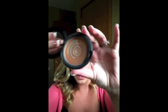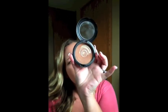So now I'm in. I have super hit pan on this one. I love this bronzing powder, MAC. I don't know if you can read anything special. Oh, or is that backwards for you? That's what it is.